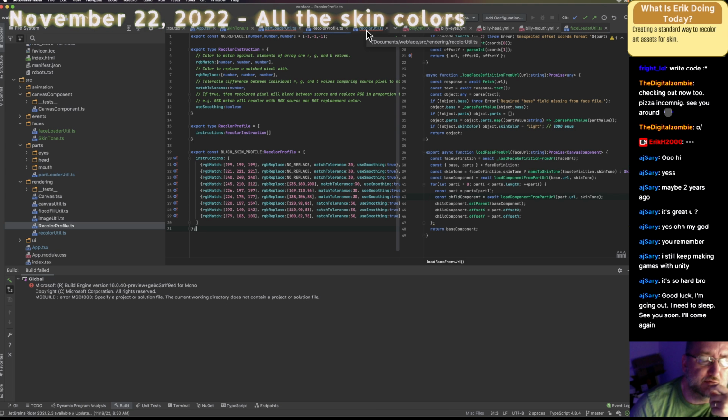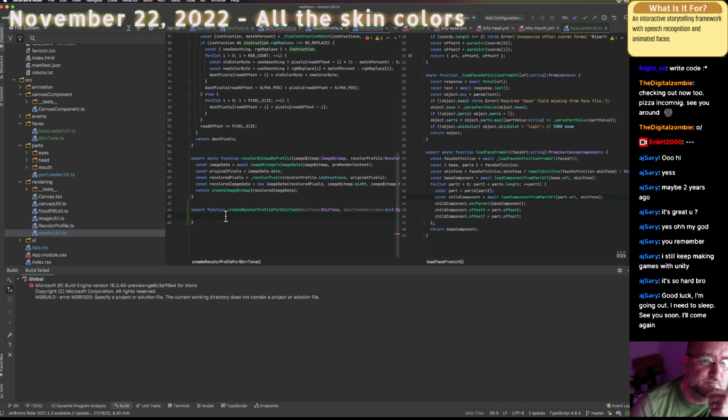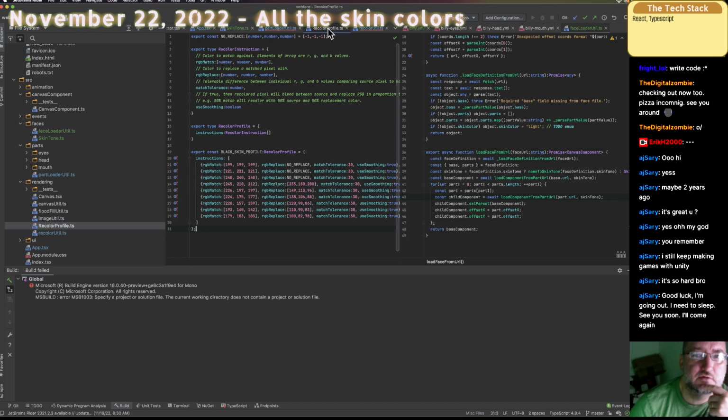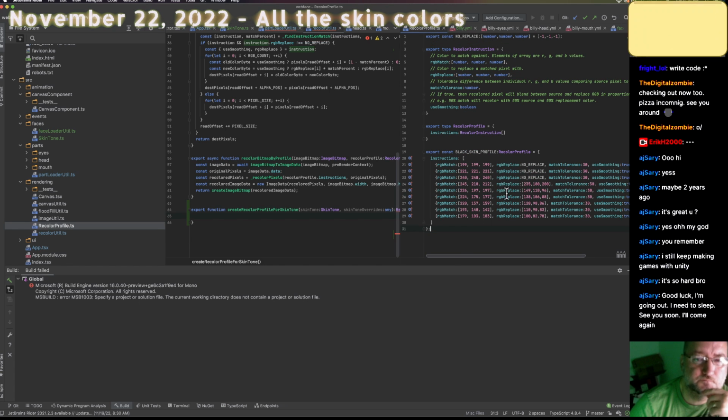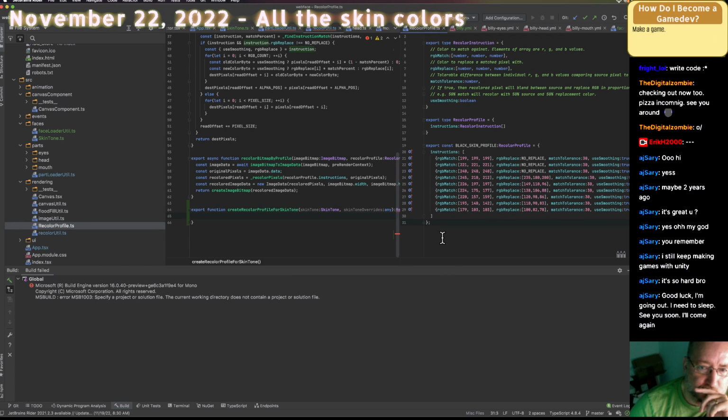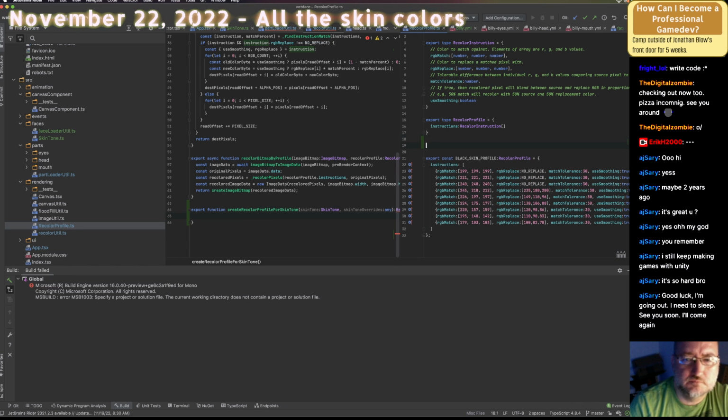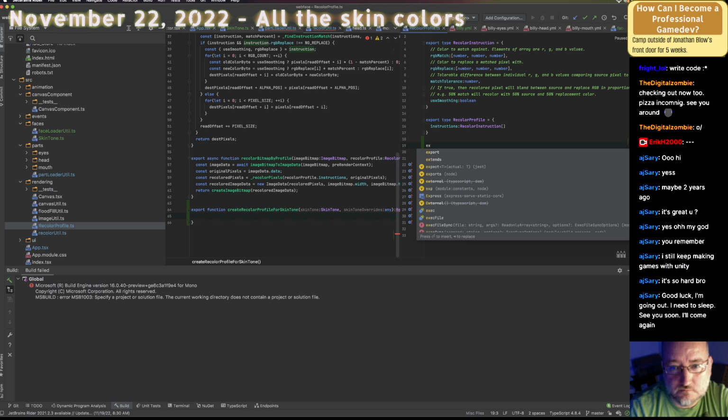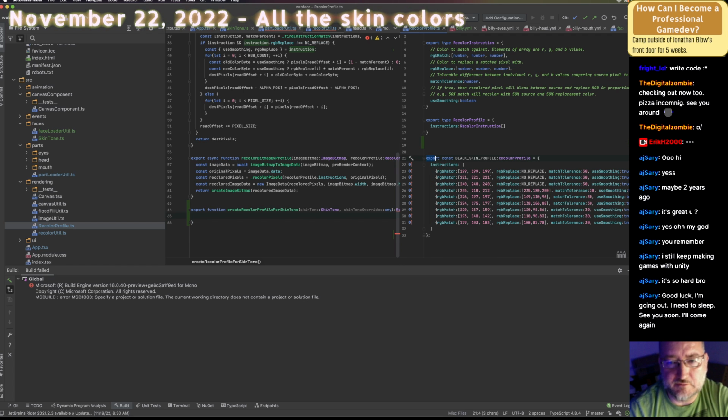So for what's remaining, I need to have some profiles that are used as a default and then just return them. So if I go to recolor profile, okay, just make these consts.